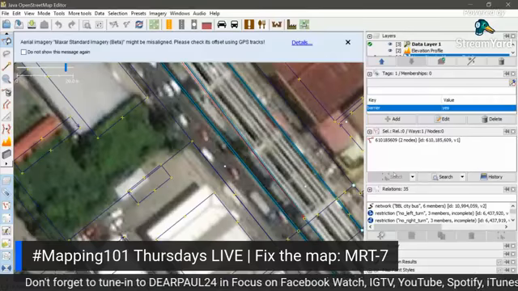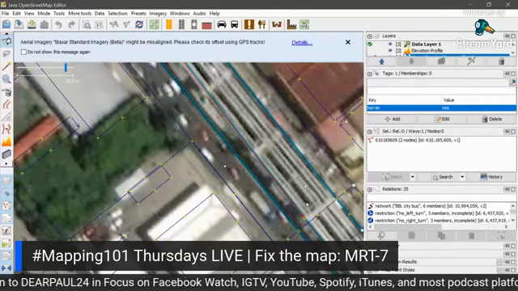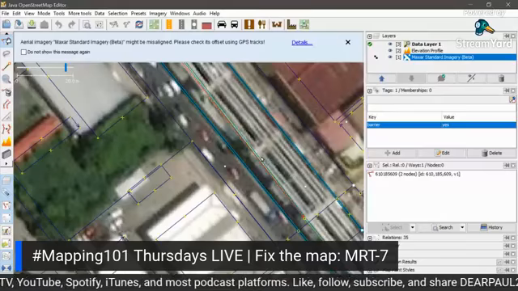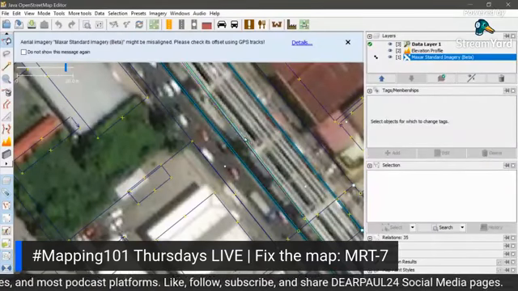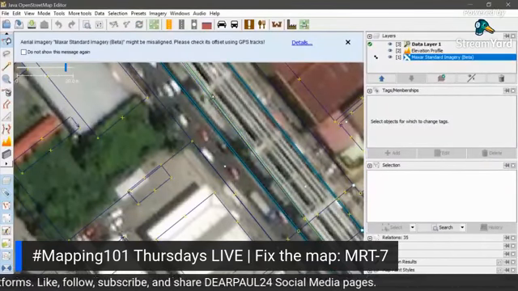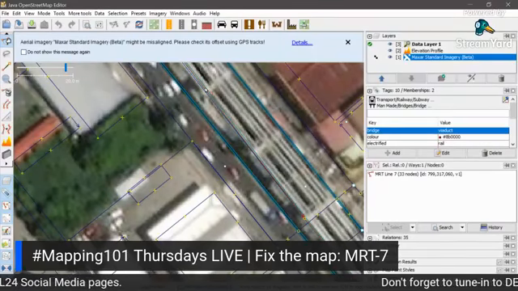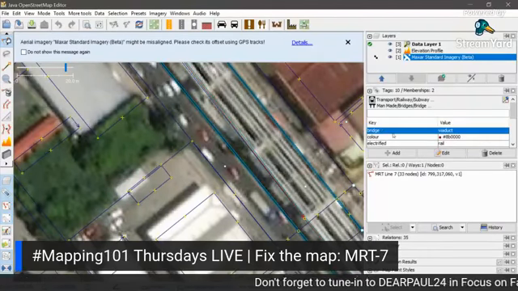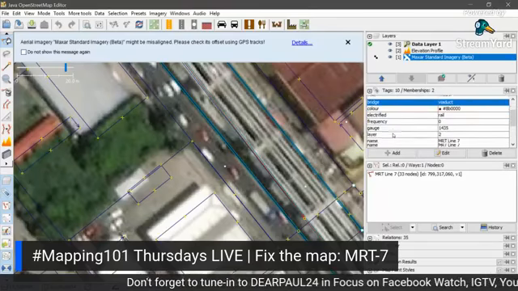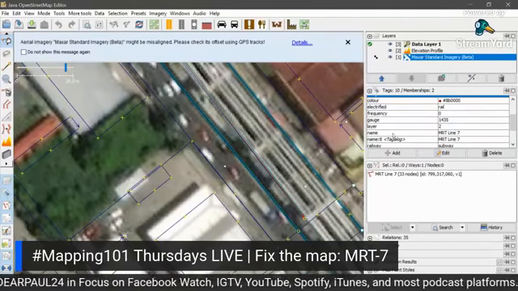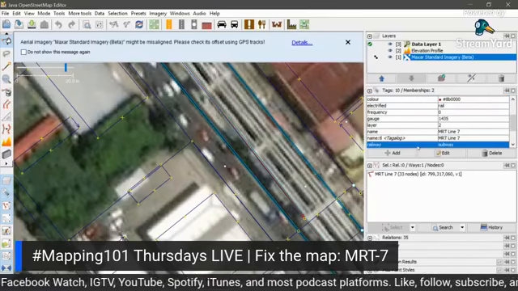Let's check some attributes right here. If this one is a barrier, there's an error right there, believe it or not.